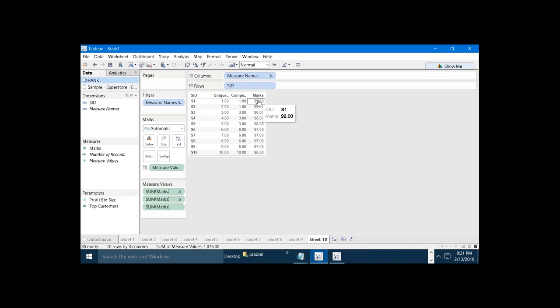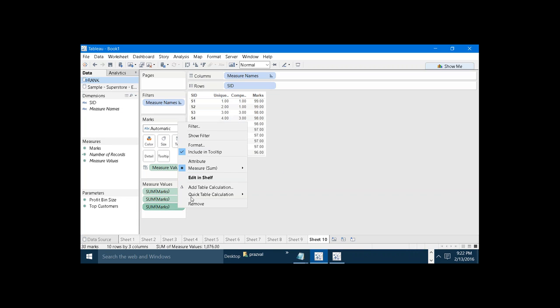Competition is allocating the same rank. If the value is repeating, for the next rank it is taking the rank as 3. Why? It is counting the number of times the rank is repeating. So 1 plus 2, 3. Again, it is taking the number of times the rank is repeating, so 3 plus 3 is 6. Again, so 6 plus 4, 10.